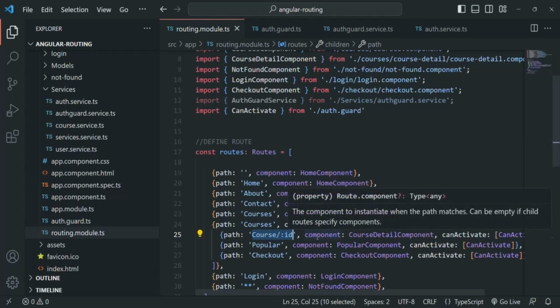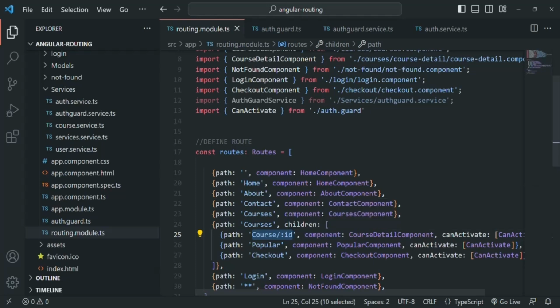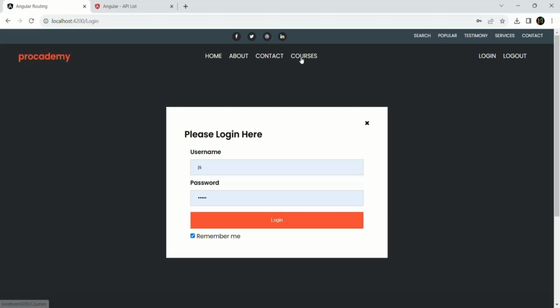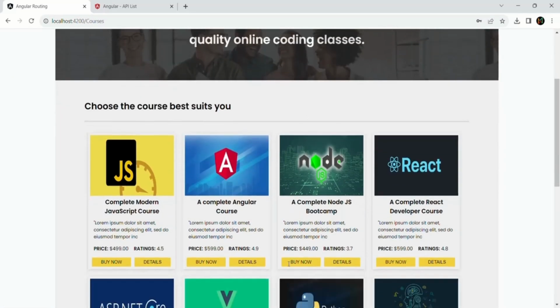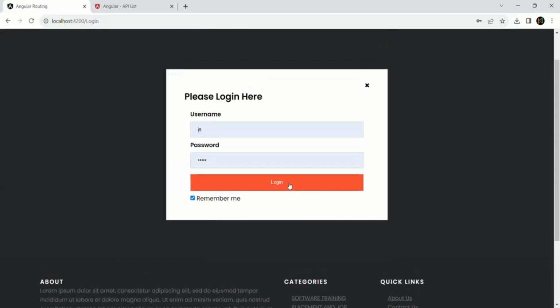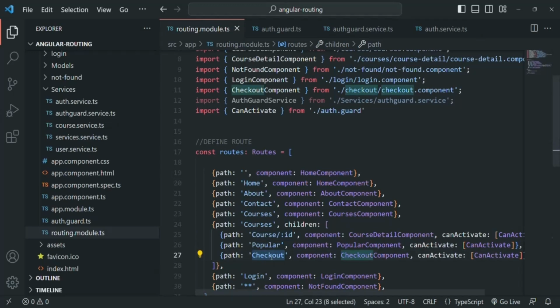So since we are not logged in, we will not be able to access this route. In the same way, if I go back to the courses page and try to access the checkout page by clicking on this buy now button, again, I'll be redirected to the login page because this checkout route is also protected by CanActivate route guard.